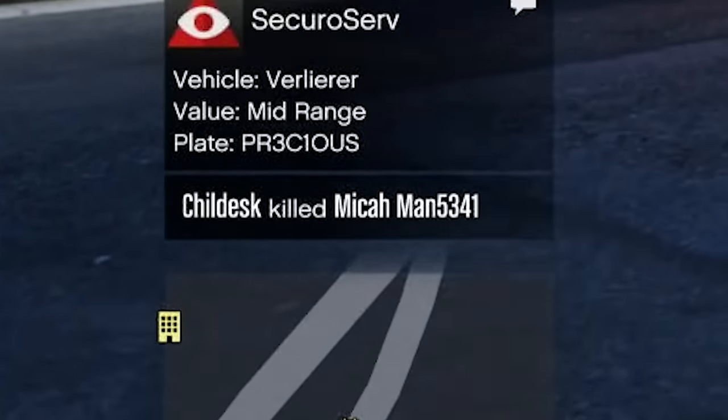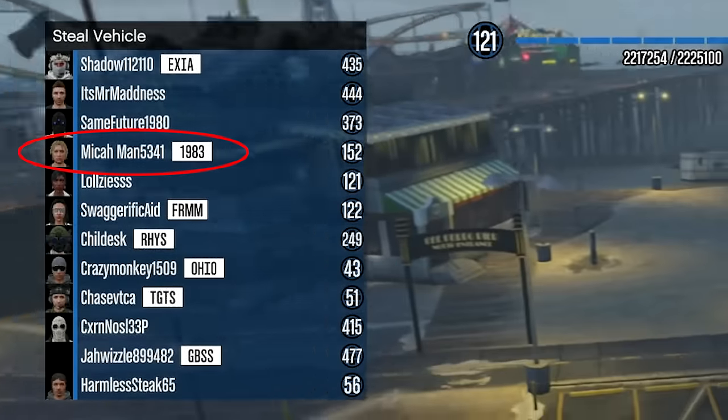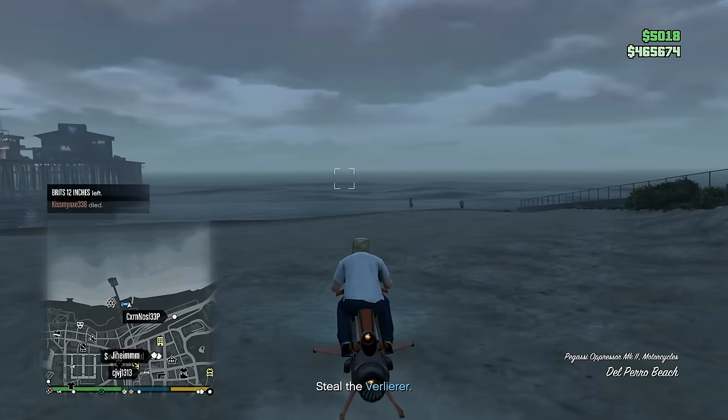Oh, that guy that tried to come after me is now getting killed. That's a beautiful sight to see. Oh, he's not a level 14. I don't know why I thought that guy was a level 14. He's a level 152. That makes a lot more sense.